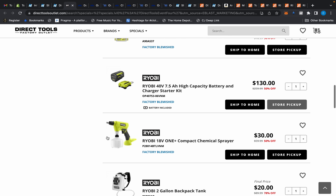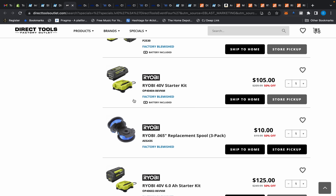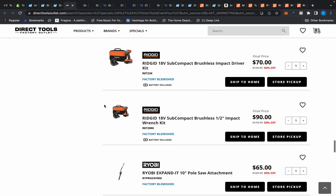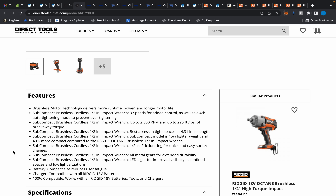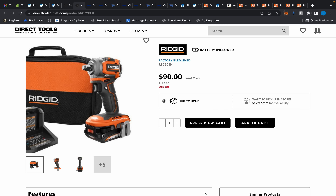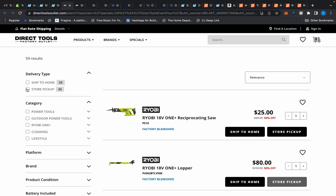Back at Direct Tools — everything's 50% off. There's a lot of stuff; I'll leave the link for you guys to browse. The 40-volt starter kit is $105 — not really fond of that. There's a 6 amp-hour battery, and we even have some Ridgid deals: an impact driver and an impact wrench kit for $90. I wonder what the specs are — 225 foot-pounds. That's really nice and in line with everybody else.